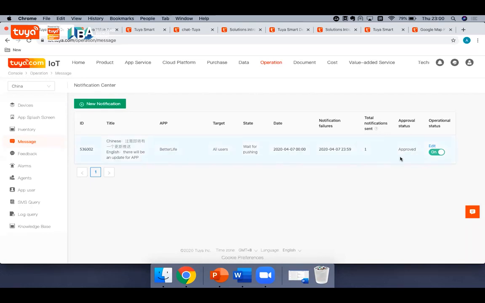Or if it's not approved, raise technical support, because it usually gets approved within a certain time. Okay, got it. But it's someone at your side that approves the message, right? Yeah, we will review the message to make sure it's okay for the end customers.